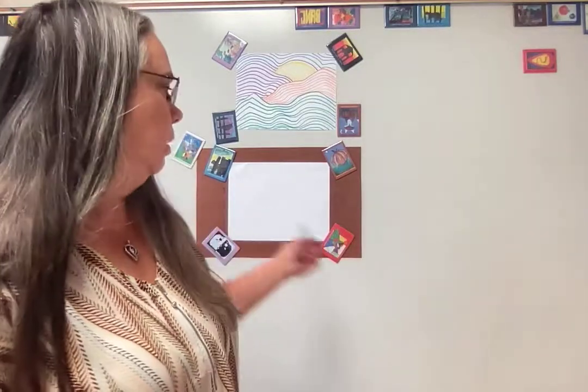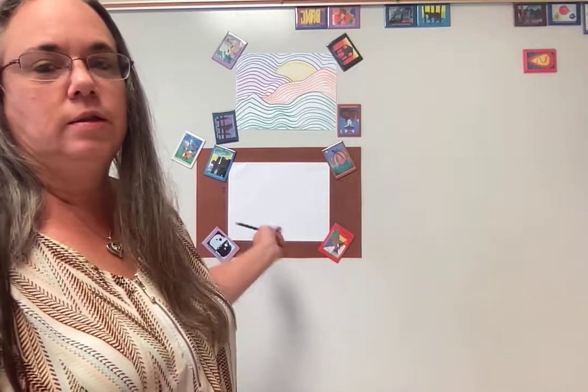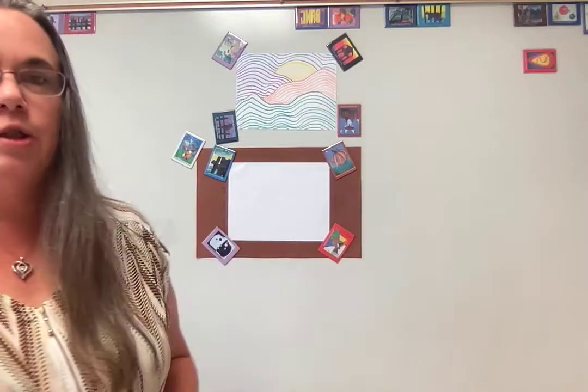Some landscapes could be taller up and down, and some of Ted Harrison's were tall up and down, and some were long across. It just depends on what you're looking at. Well, let's start with our paper turned across. That's actually called the landscape direction with art, and we're making a landscape. So let's turn it landscape direction.